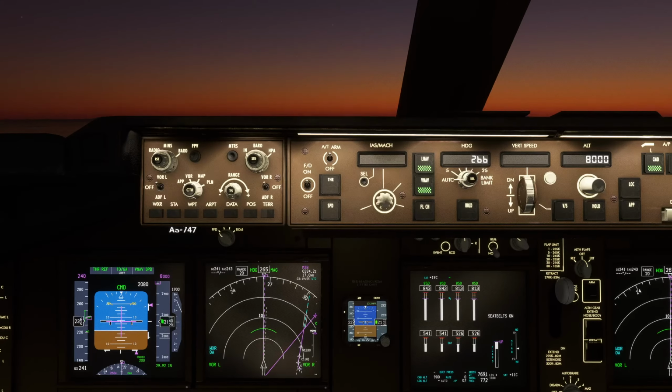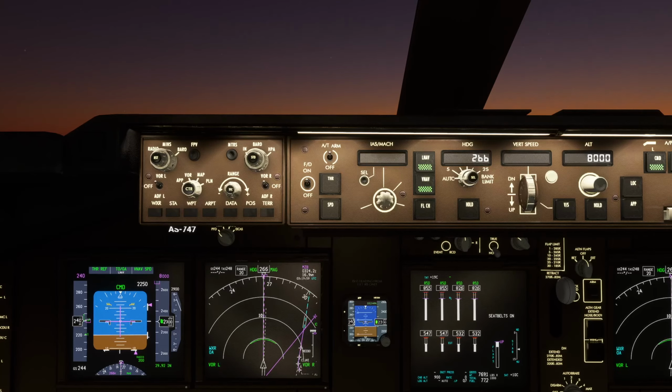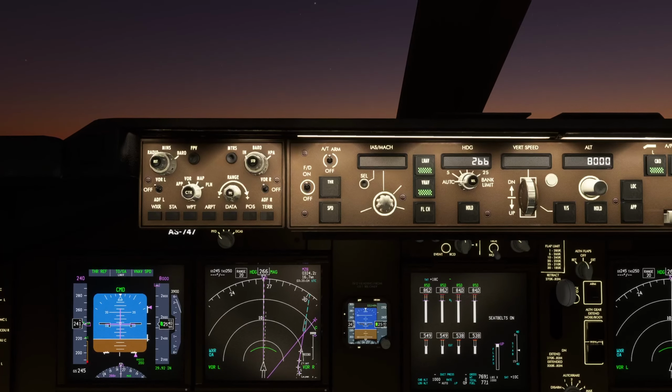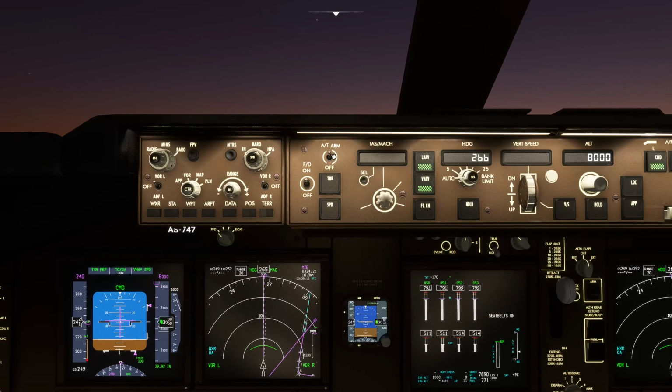Okay, that was a little squirrely. Those flight director bars kind of... The VNAV doesn't fly the plane very smoothly. Deal with it. You know what? It's auto throttle.